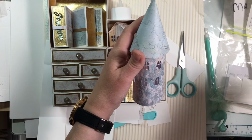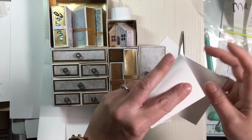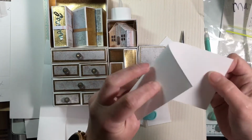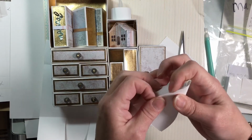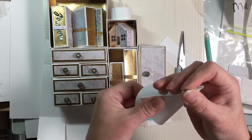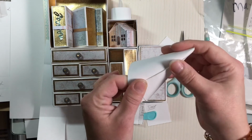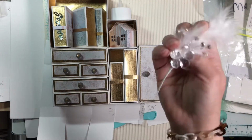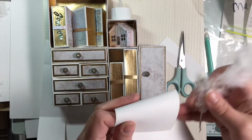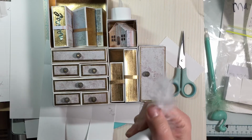of 4x6 paper, and I just folded it like this. I just put some glue at this triangle, and I just put the other one like that. And I tried to make the hole very small, and I actually stuck a piece of floral piece in there from the bridal section of Hobby Lobby. This piece here is just going right in the hole there, so it looks kind of like a puff of smoke coming out of the tower.